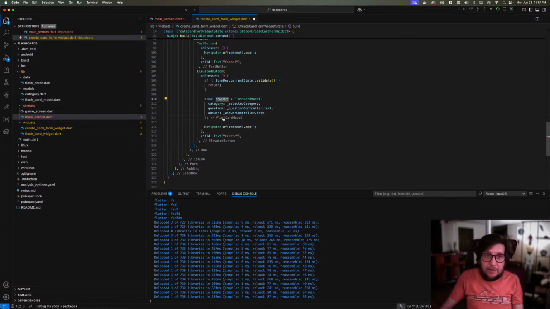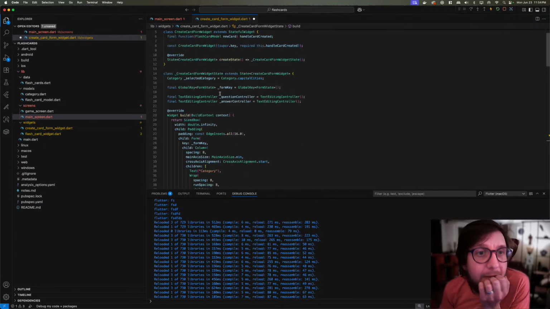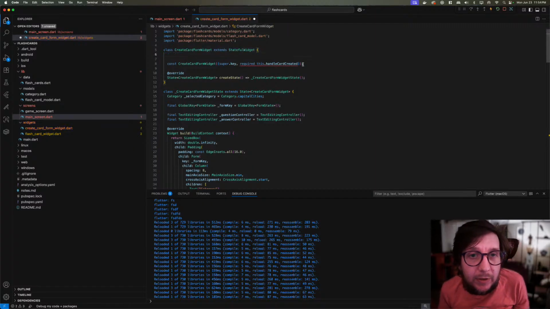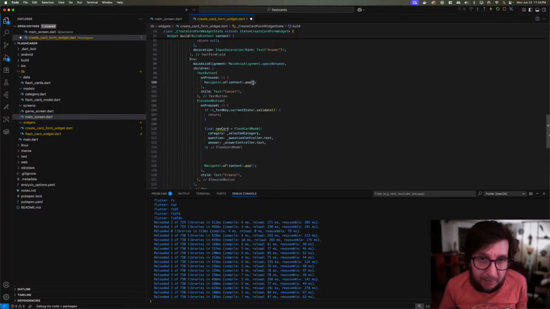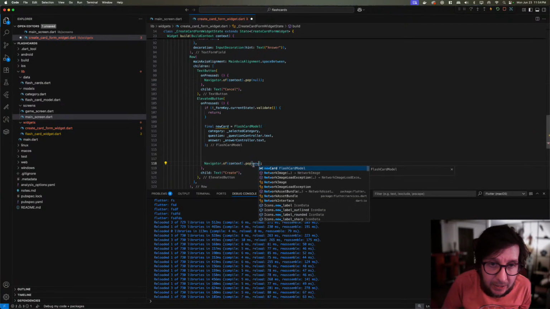And now we are going to do, actually, wait. We can teach something cool here. Because we can actually dot pop null. And we can actually pop the new card.